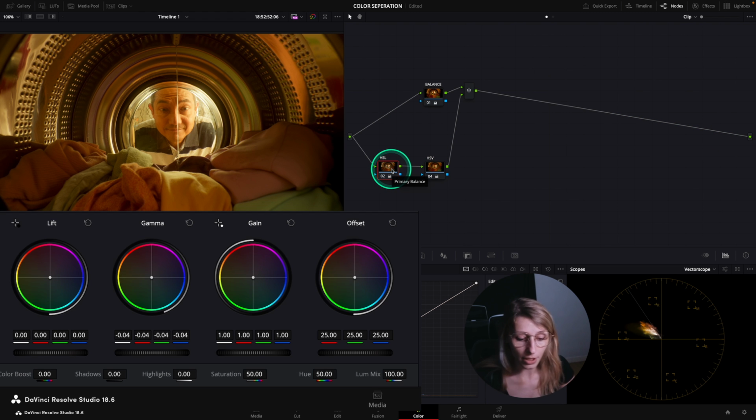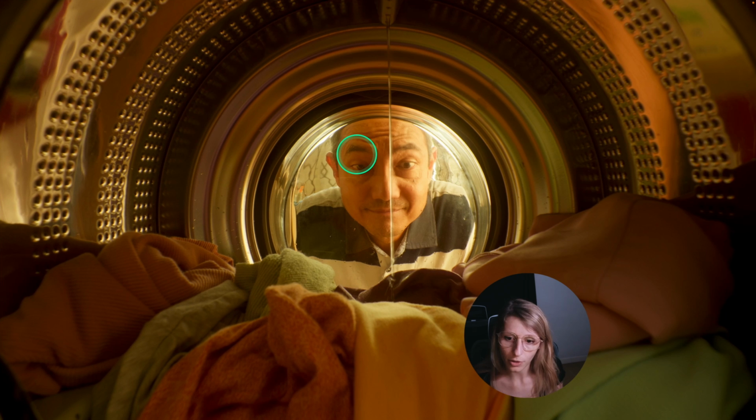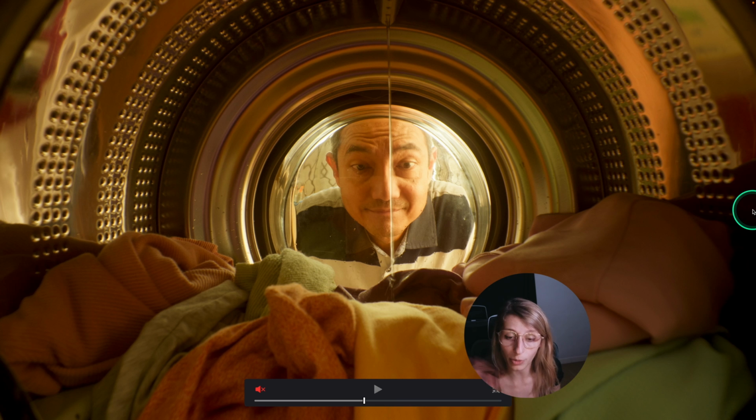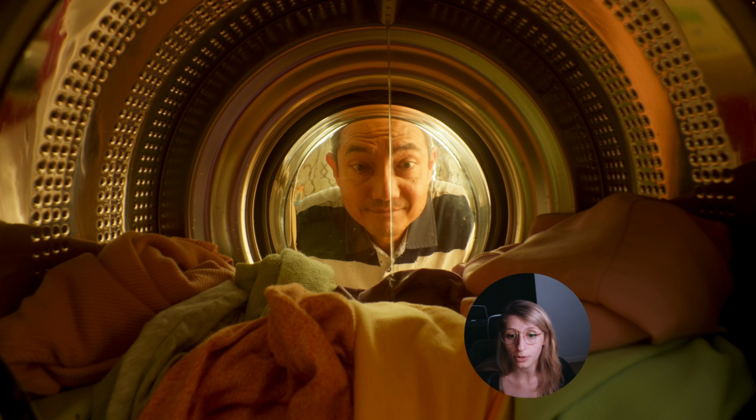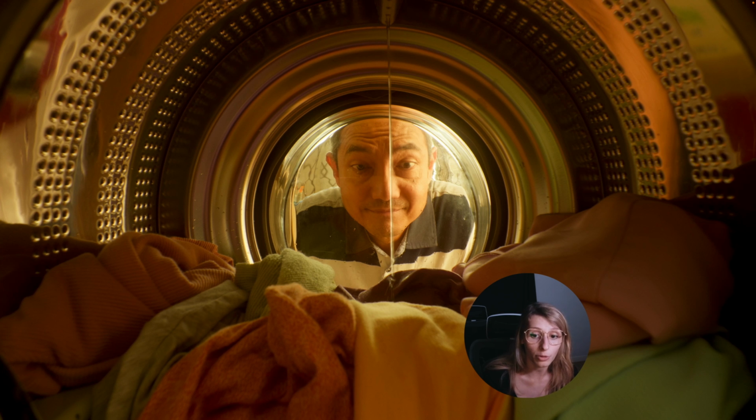So let's just push the gain again a bit more, so gamma with HSV, and we just control it with the gamma in HSL, and we are actually pretty good. So this is just the balance, and this is HSV and HSL. It makes a result that is very pleasing, and this is how you can create color separation in an analogous color space, but also in the monochromatic color space.